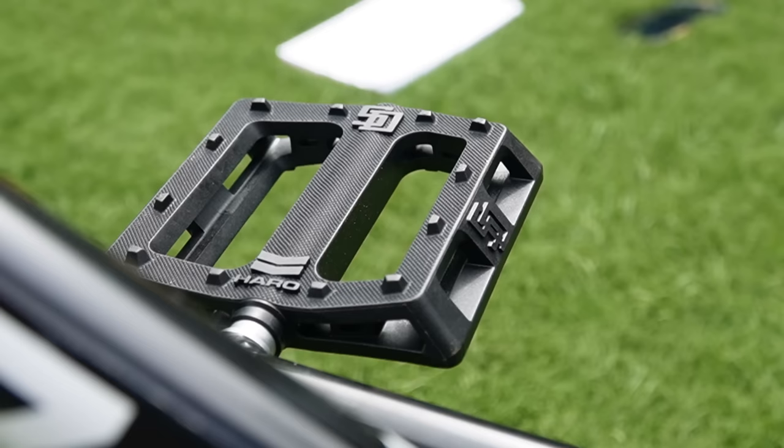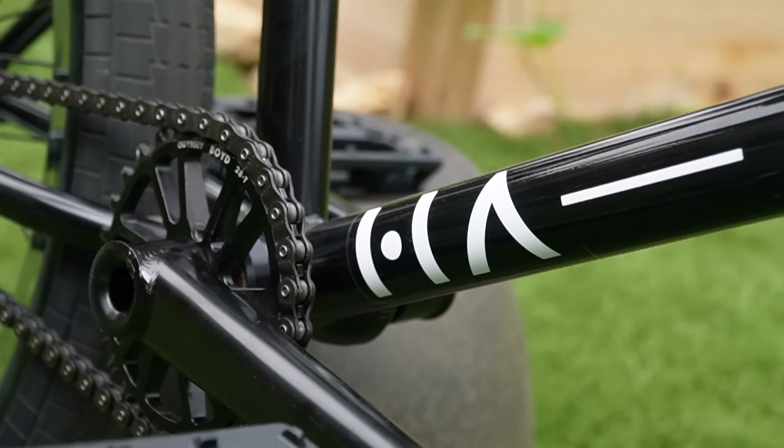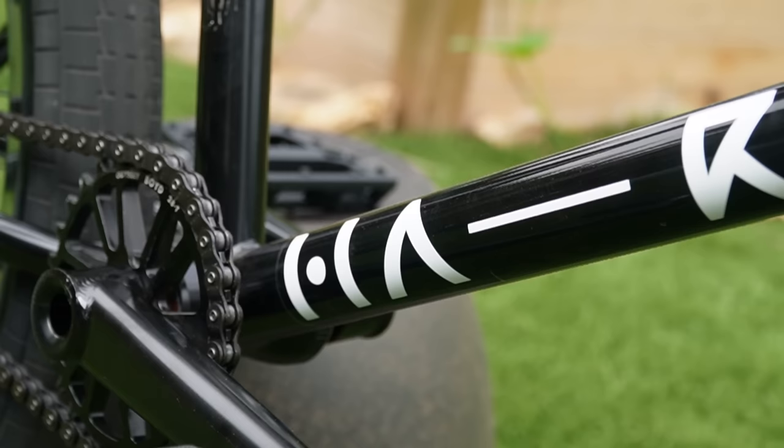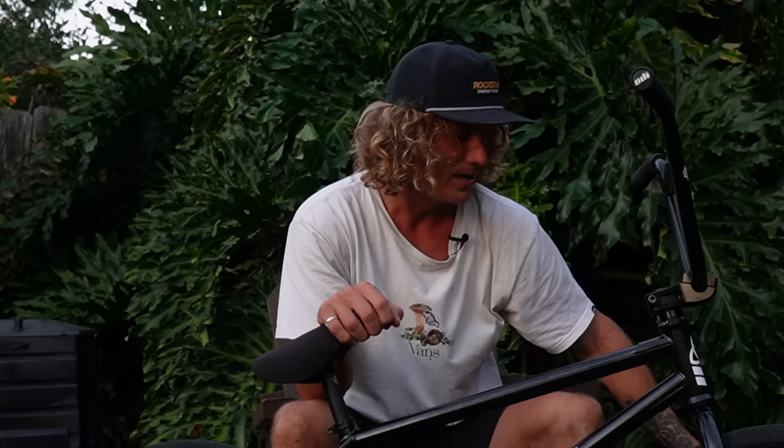So like I said, I've been on Haro for 15 years, and if you know my riding, this is the geometry that matches pretty much being able to work in the parks. It's the same frame I ride on my street bike, same forks, same pedals, everything. So got to design all this. Odyssey already had the stuff I liked, so I didn't have to design anything. And then Haro, with them for 15 years, got to design this frame, perfect geometry for everything, forks, pedals, all around Haro machine right here.